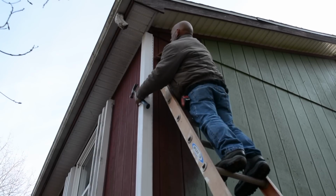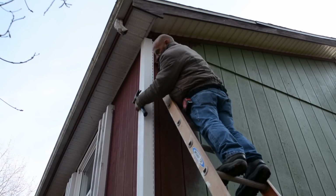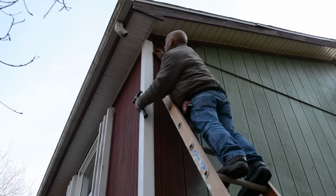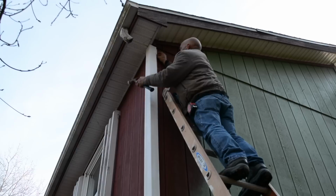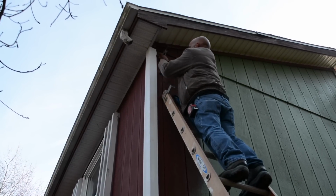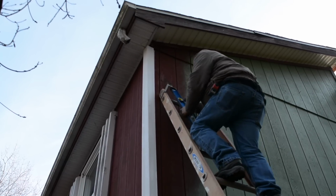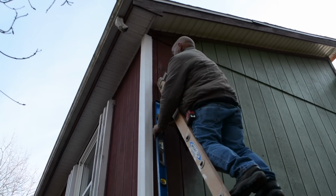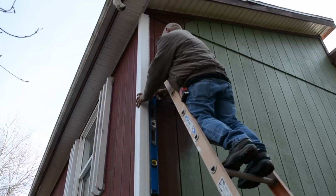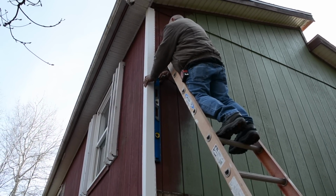All right, so there goes our corner post. Not a lot of pressure. You don't want to push it in like this because then it's going to flare out and look really bad. Like that. We got to the top here. I'm going to put a nail in. Okay, now it's hanging there, just like that. Now with a nice long level, not some little crappy thing, I want to level it off here. Let's see where I've got to go.